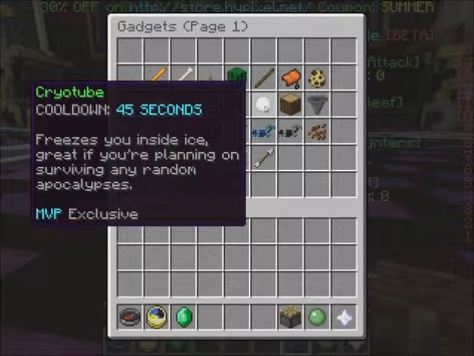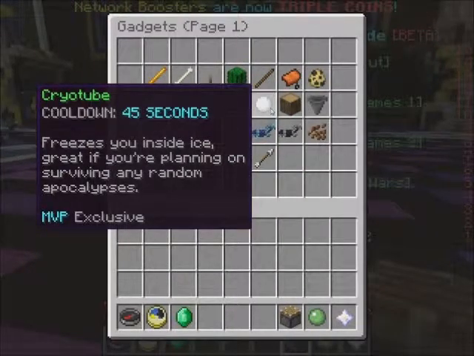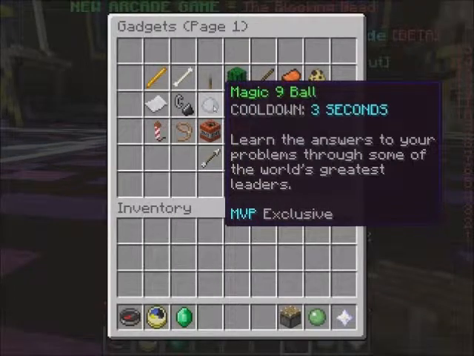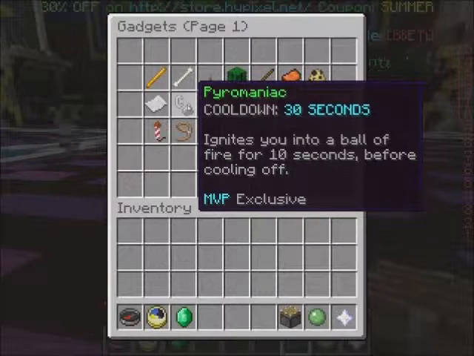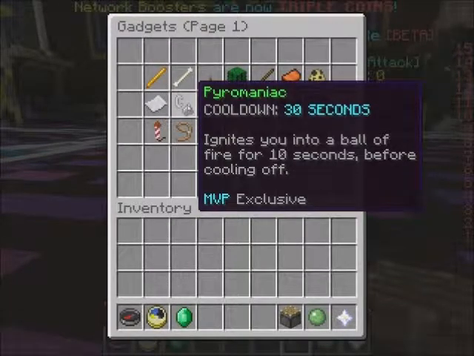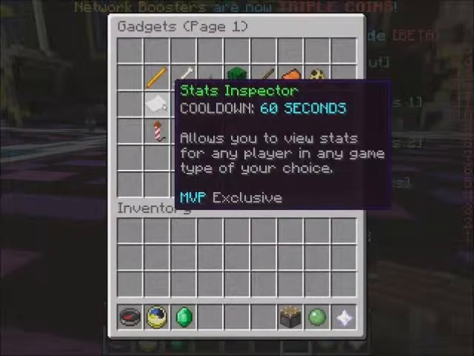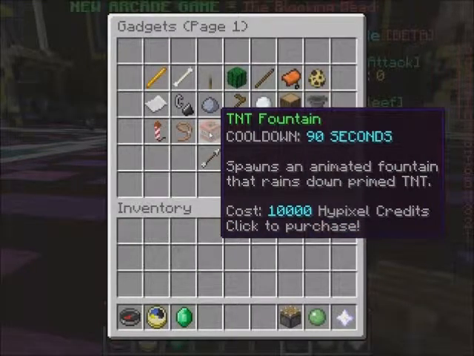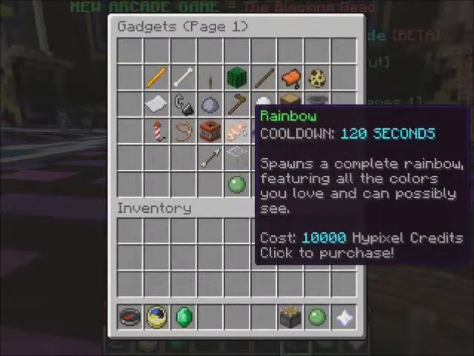Cryo tube. Could I use that in the Blocking Dead? I don't know. Okay. Railgun. Ooh. Magic 9-ball. It's only one better than the Magic 8-ball, boys and girls. Pyromaniac. Ignites you into a ball of fire for 10 seconds. So does Taco Bell. Oh, man. Parachute, TNT fountain. That could be kind of fun.